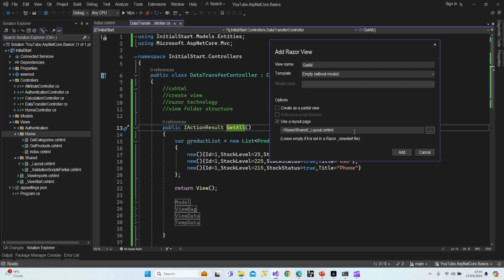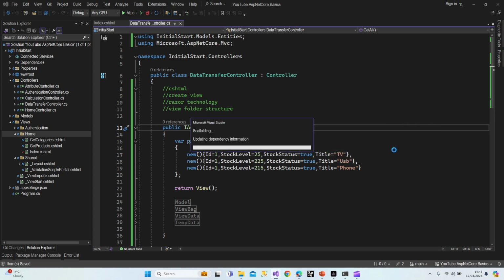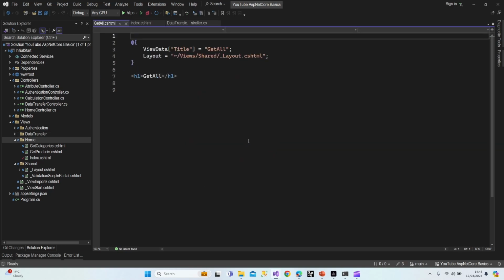So you can select your layout page manually as well. All right, let's add now and see the view. Most of the time I'm using this type of adding a model. As you can see, this is our view for the getAll action method. I'm going to keep it now because I'm going to use it.